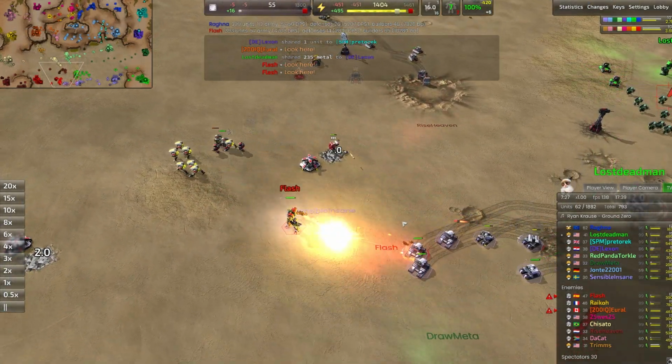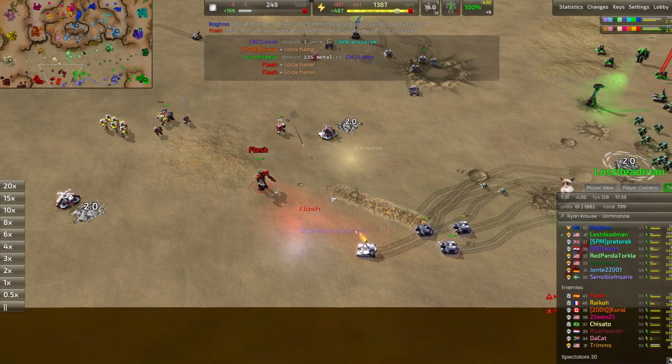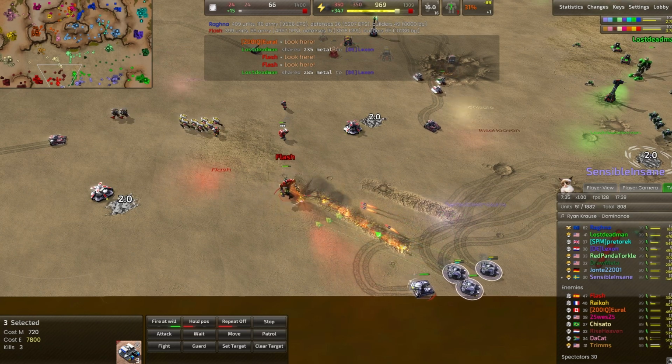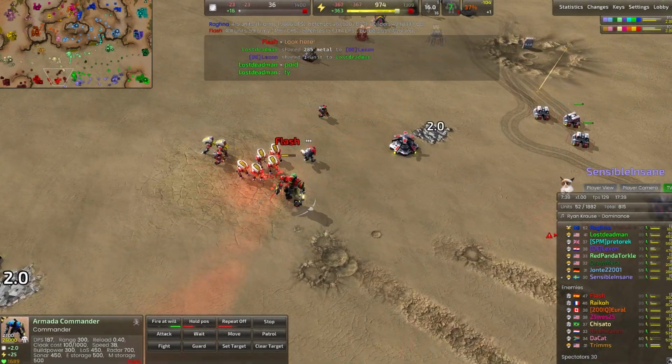These tanks have to be very careful not to push too far in. Ooh, loses 2 of those tanks for free. Not perfect here. Janus is eager to fire on that commander. That's exactly the connection they're looking for. And suddenly Flash's commander down to just 44%.